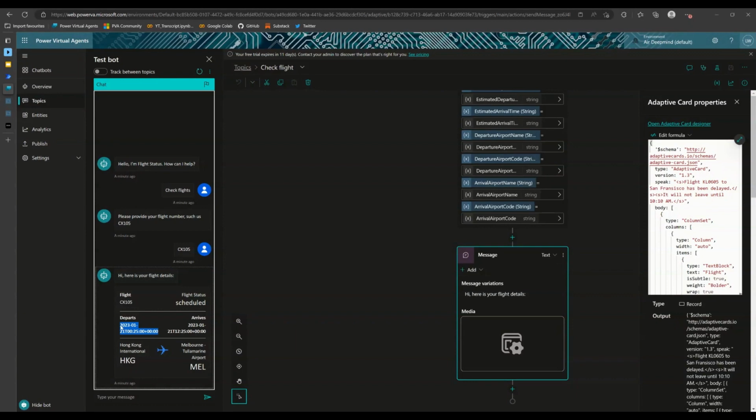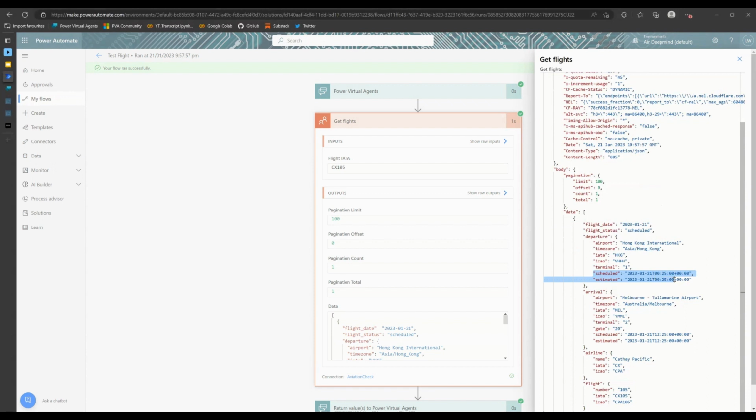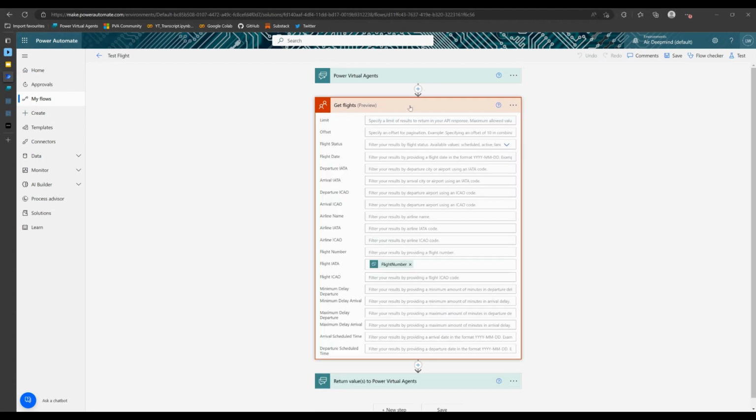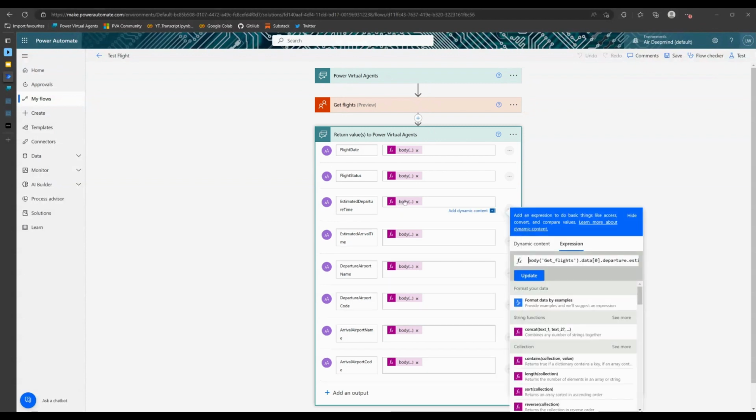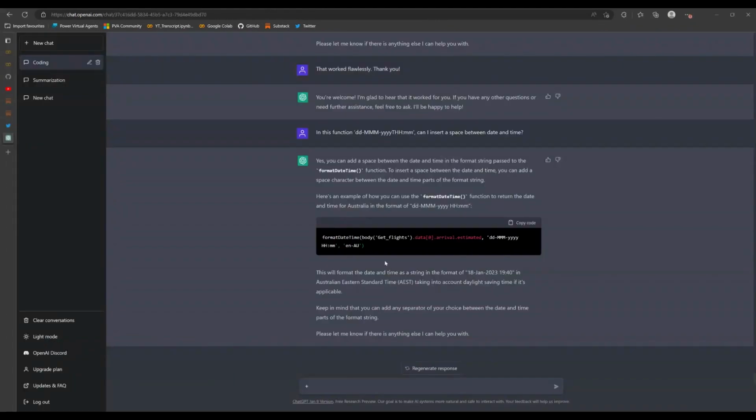Okay, let's change the code so it will reflect a local time for Australia. So if you look at API response, this is how it was returned from the AviationStack API, and this is how we pass it on back to our Power Virtual Agent. Remember, it was done by the PowerFX formula. So let's modify the formula to adjust to the local time. So to do that, let's select the formula here. So notice how we only did departure to estimated. This will just return the whole string without modifying it from the API response.